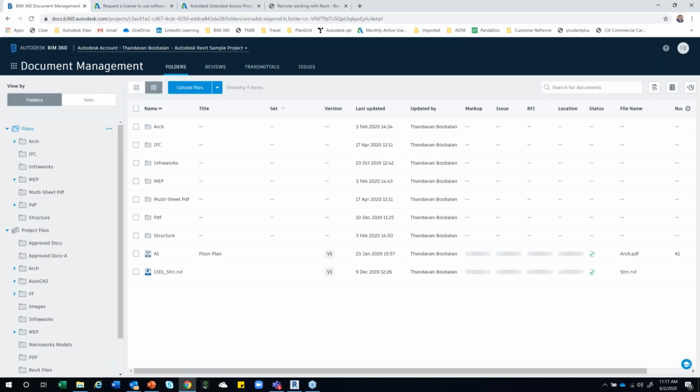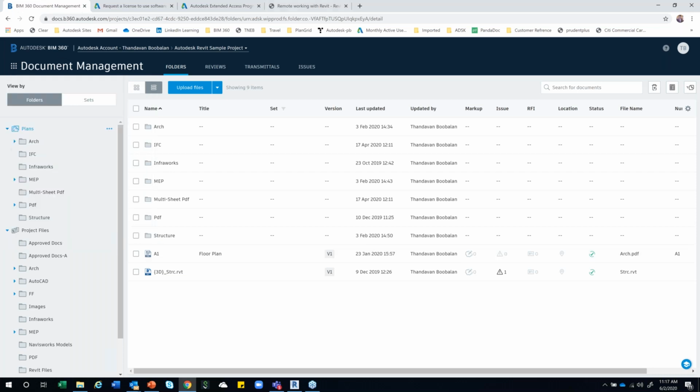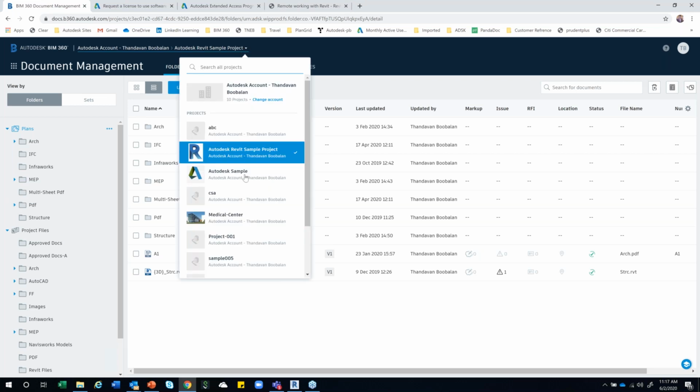Today I'm not going to showcase anything feature-wise. Today is more about setting up the project on the cloud while working remotely, so that's what I'm going to concentrate on. We have a series of webinars happening tomorrow and on the following schedules, and you got a link to register. In the second episode they will talk in more depth about each and every module. So this is my account, where I can access all my projects.